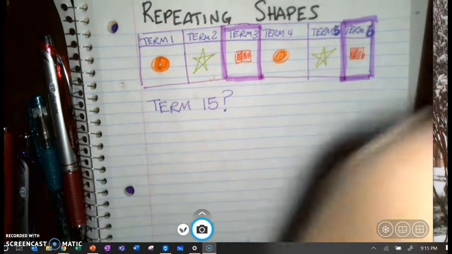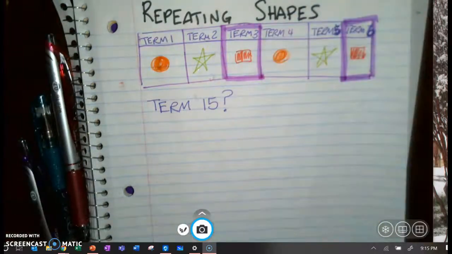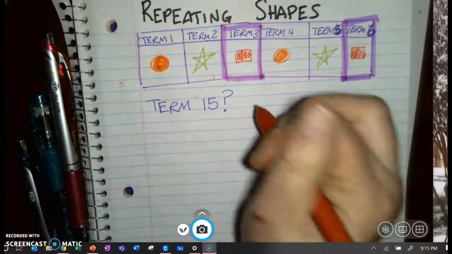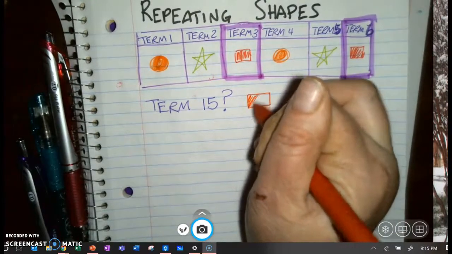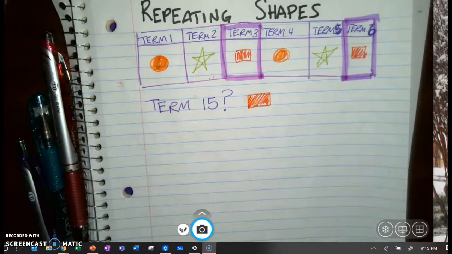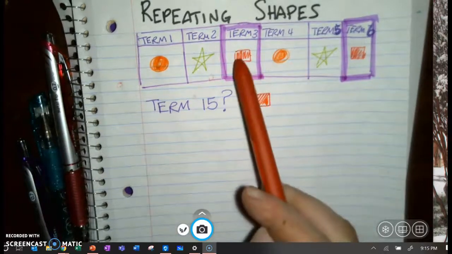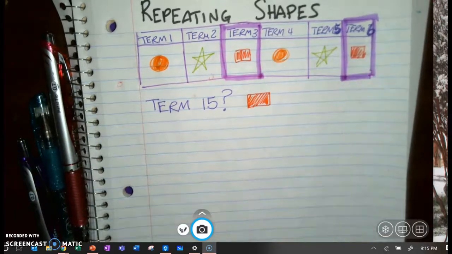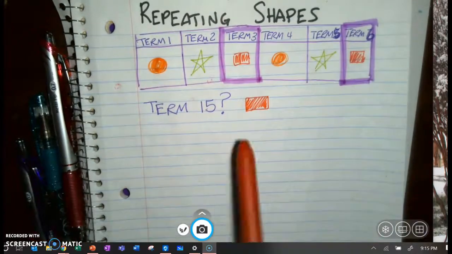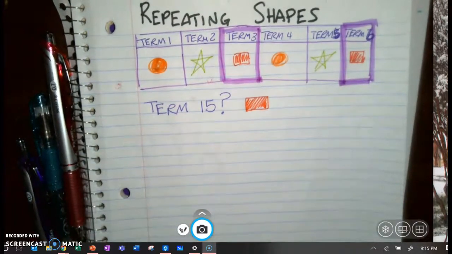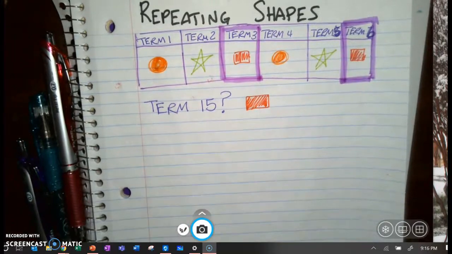I have a red square. So I can probably guess that since 15 is a multiple of 3, and I have a red square for my multiples of 3, once I get to 15, I'm going to have a red square.